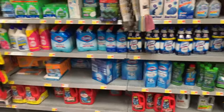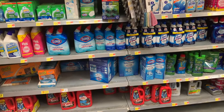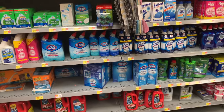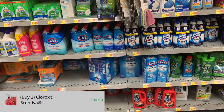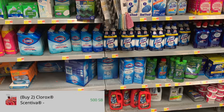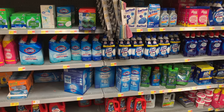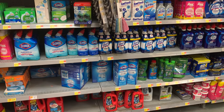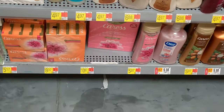I am sad because my store does not have that Clorox Scentiva toilet bowl cleaner, but yours may — I'll still share the deal. The Clorox Scentiva toilet bowl cleaner is priced at $2.68 each. I would max it out — pick up four at $2.68 each, your out-of-pocket is $10.72. Submit to Swagbucks for ten dollars — that's two five-dollar Swagbucks offers — making all four of them 72 cents, or 18 cents each.